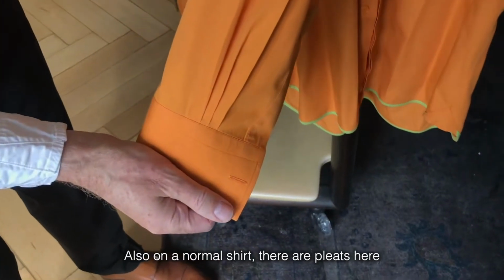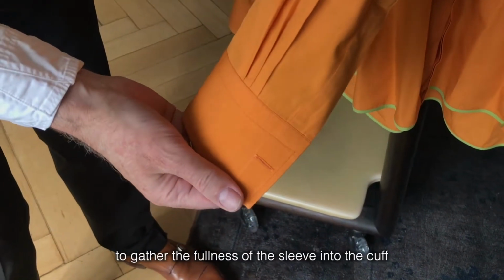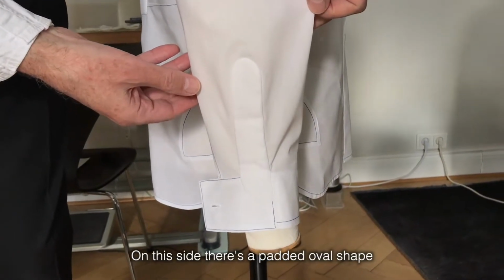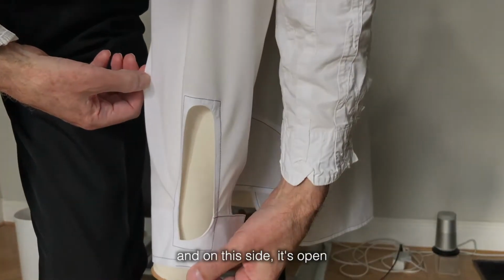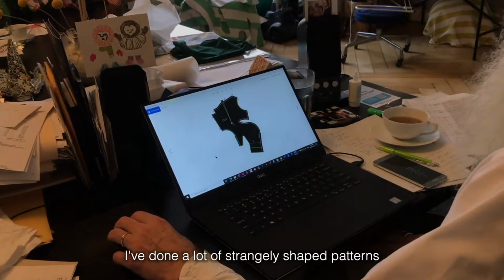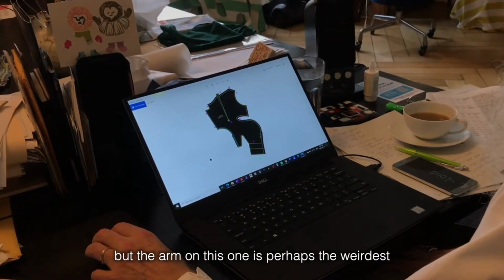Also, on a normal shirt, there are pleats here to gather the fullness of the sleeve into the cuff. On my shirt, I've got two variations that give the same effect. On this side, there's a padded oval shape, and on this side, it's open. But both details function in the same way as the pleats on a normal shirt. I've done a lot of strangely shaped patterns, but the arm on this one is perhaps the weirdest.